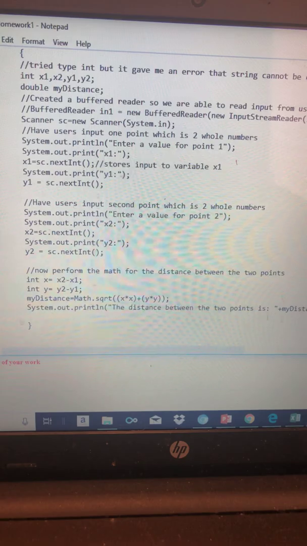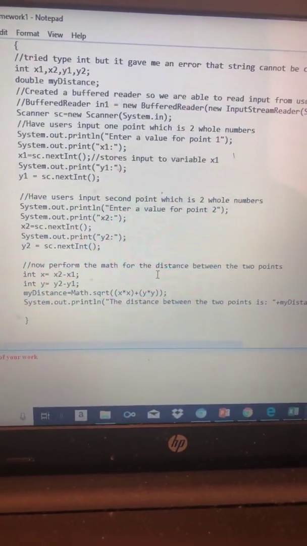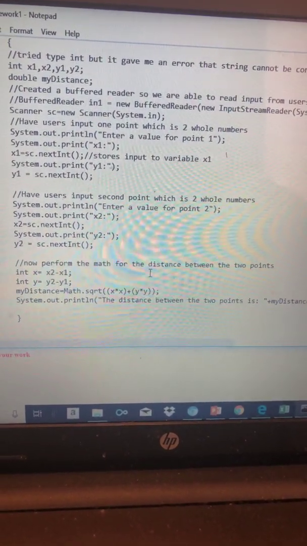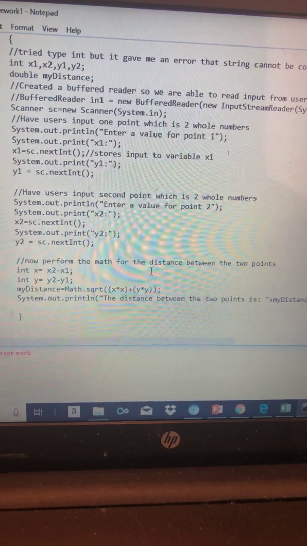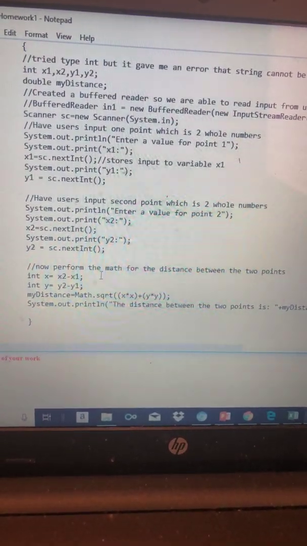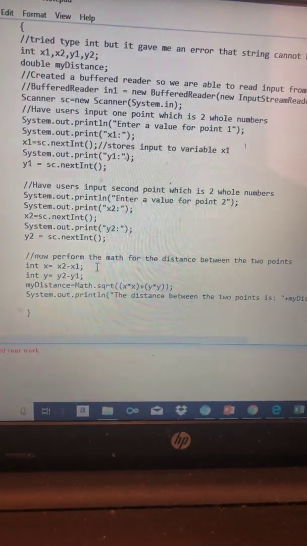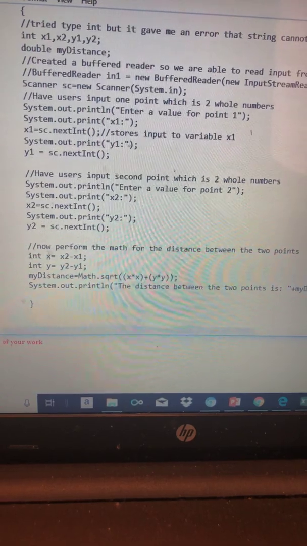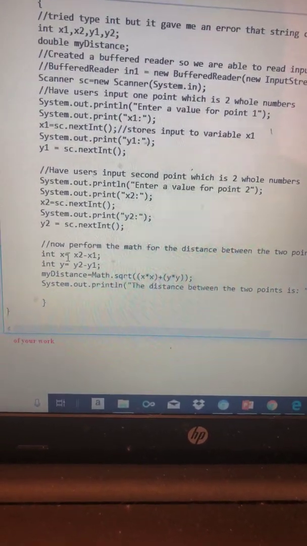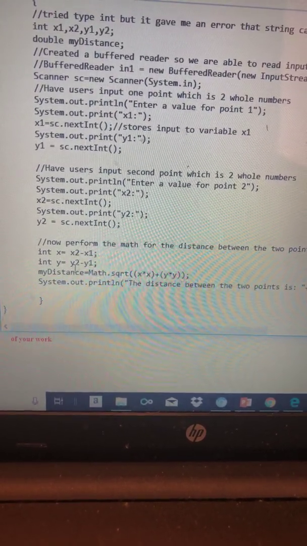And then to perform the math for the distance, because the distance formula was x2 minus x1 squared plus y2 minus y1 squared, and the square root of that. I'm sure this was an unnecessary step, but because I do my math like this, I do my program like this, but I added a type int x, which was x2 minus x1, and I did the same for y.